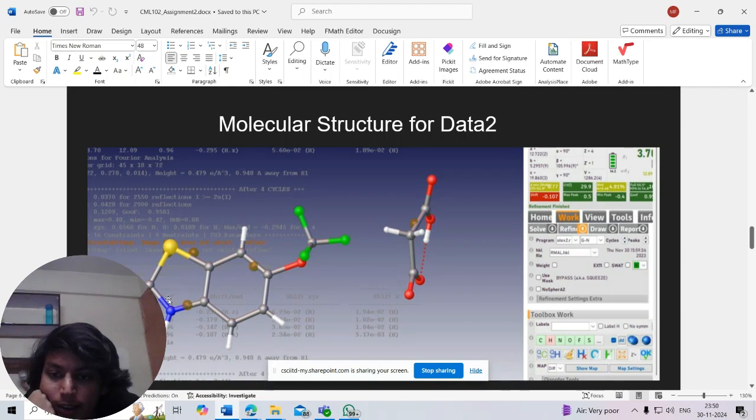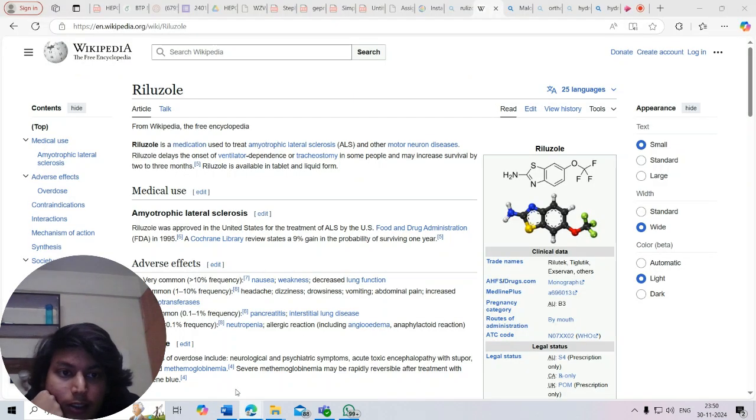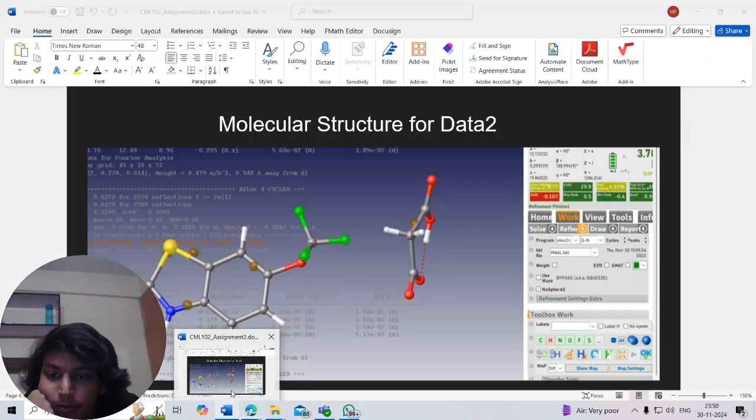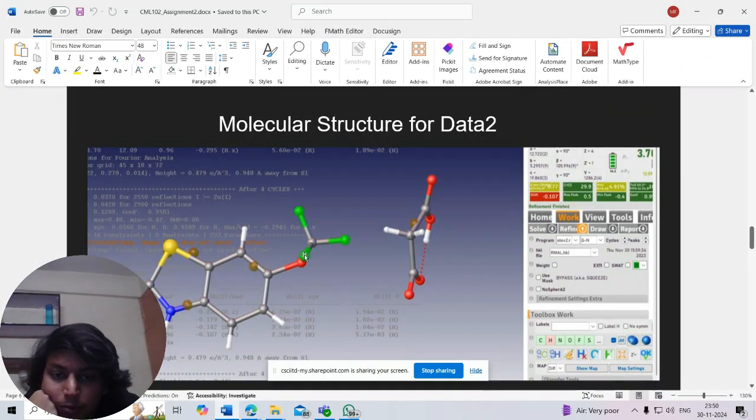So this ring and this ring are pretty much sorted. This group is slightly different. Okay, so this is oxygen, and then there are three fluorine atoms. So you can identify your oxygen atom. This will give me my oxygen atom, and then I can identify these fluorine atoms. Okay, so I don't think this is very problematic. The software does almost everything.